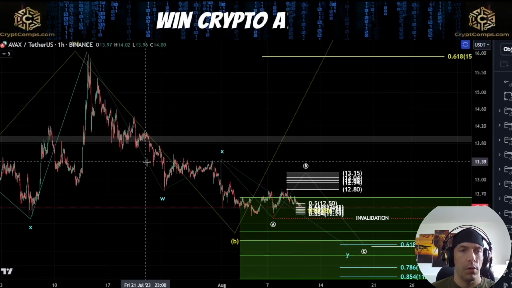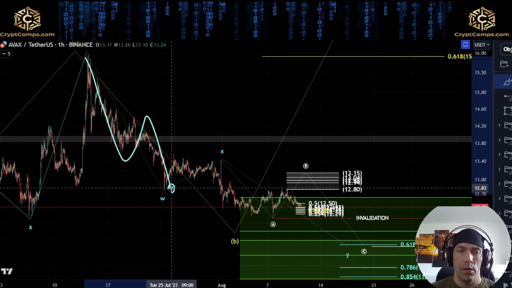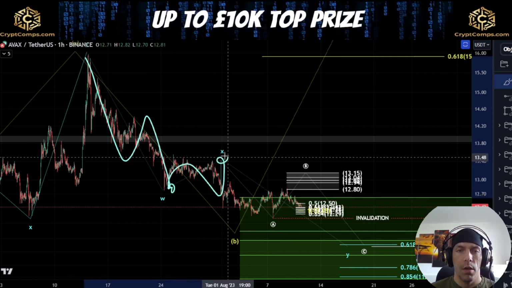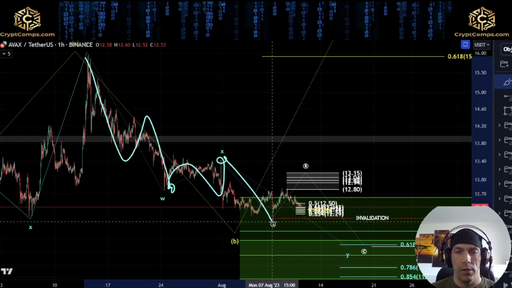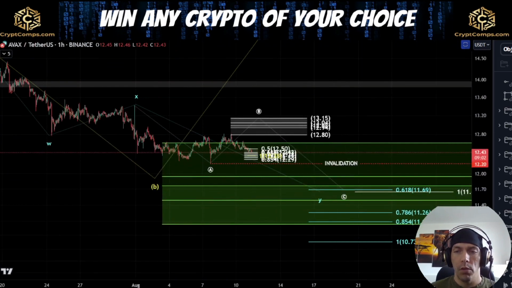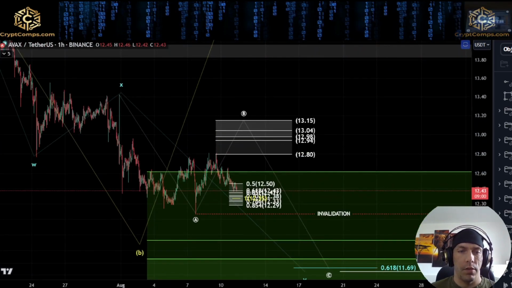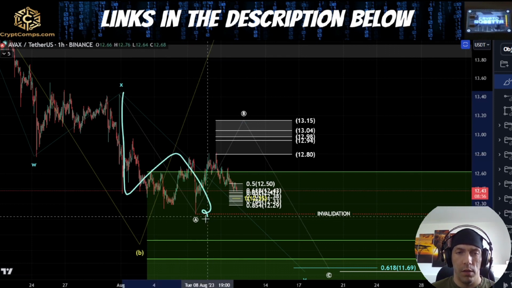So potentially what we could argue here is that this is just an A, B, and a C into this low. And what we have here is a corrective move to the upside in an X wave. And then from here, what we could then have is that this is A, we're looking for a B wave, and then we're still looking for that C wave down. So within this idea, what I would be saying is that we have this as a 3-wave move here, A, B, and C into this point.